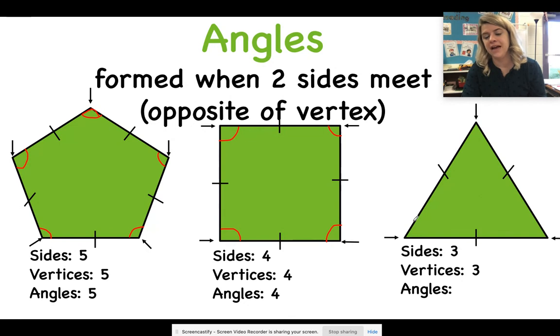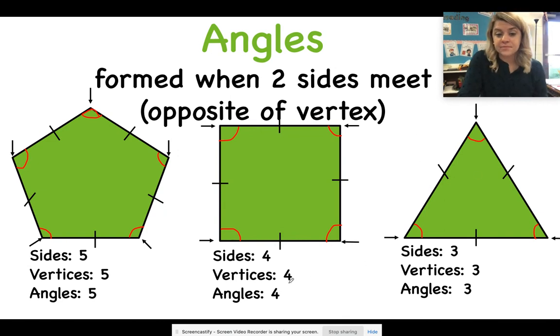All right, here we go. How many angles do you think are going to be in this triangle? See if you can take your finger and trace on your screen where those angles might be or should be. Where is the first angle? Here we go. We should draw a little one right there. What about this angle? Here's my vertex. Here's my angle. Here's my vertex. Here's my angle. So a triangle has 3 sides, 3 vertices, and it has 3 angles, okay?